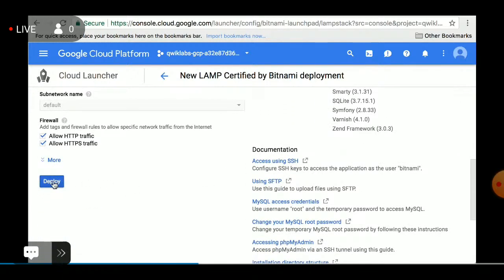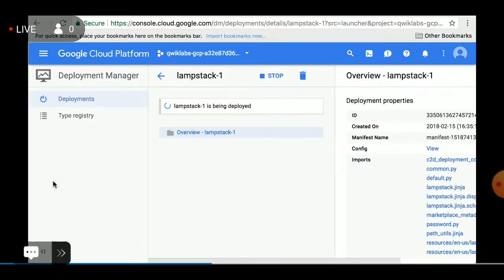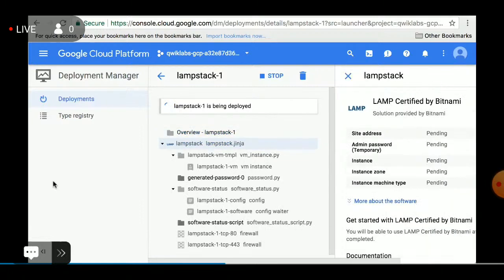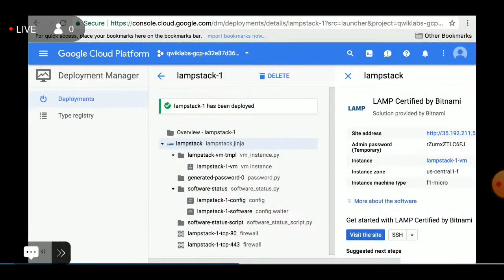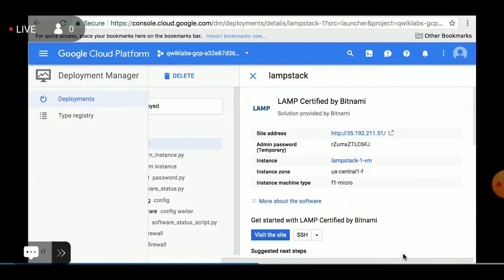I'll accept the other defaults and click Deploy. It takes a few minutes to create the deployment. When the deployment is finished, the console displays a summary of information about what has been deployed.